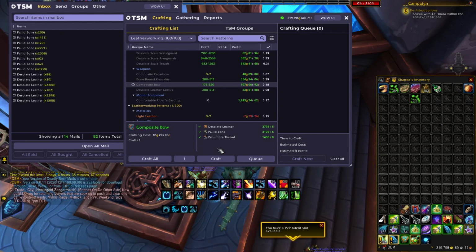To calculate actual profit with the different vendor shuffles, I once again use my spreadsheet, which will once again be in the description, and there's plenty of videos on it. Just put in your prices and it'll tell you about how much gold you can make per hour or per 1800 crafts of each item.